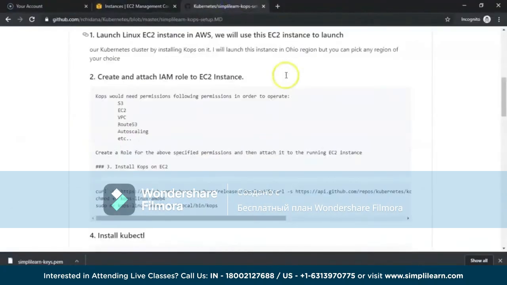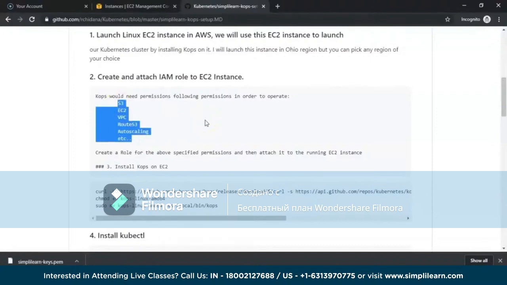So let me look at what are the other things that I need to do. As I said, I just brought up my EC2 instance, but I would need my EC2 instance to run a few things on my behalf so that it can spin up other EC2 instances. It can also talk to an S3 bucket where I'm going to store the instance state of my Kubernetes cluster. Also some sort of an auto scaling group because I want to spin up more and more instances. I also want to have a private hosted zone using my Route 53. So I would need my EC2 instance to have all these permissions for my server.